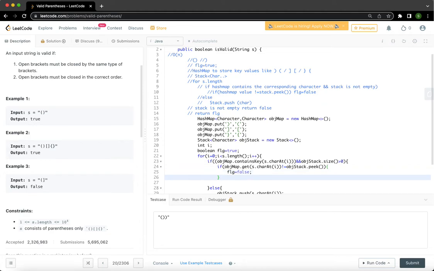Now one other thing we have to do is that if this condition is met, like we found a match where the closing bracket was the right one, we have to pop the element as well.